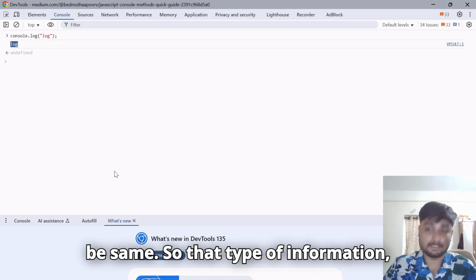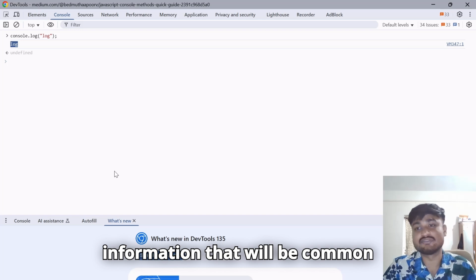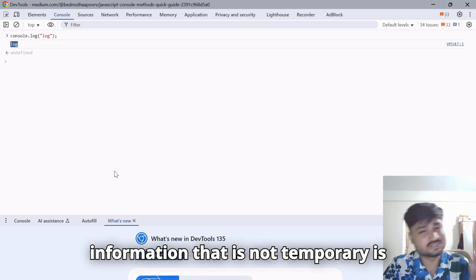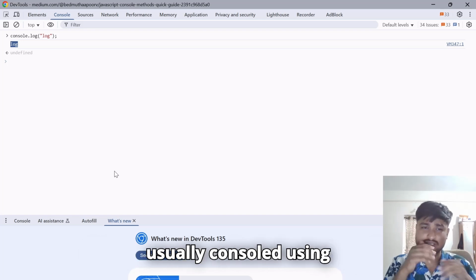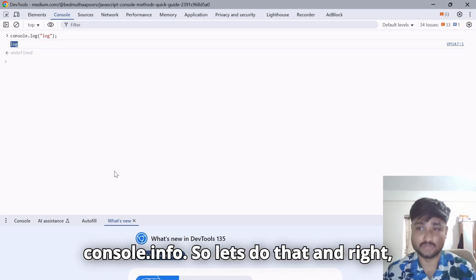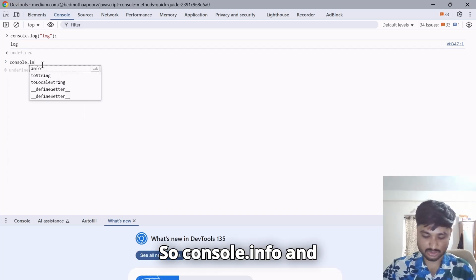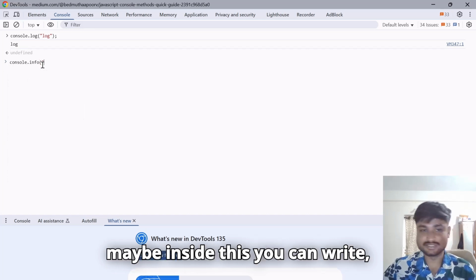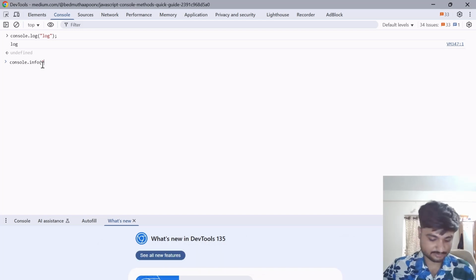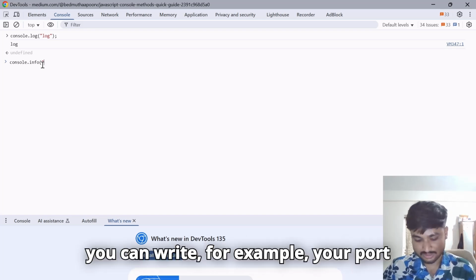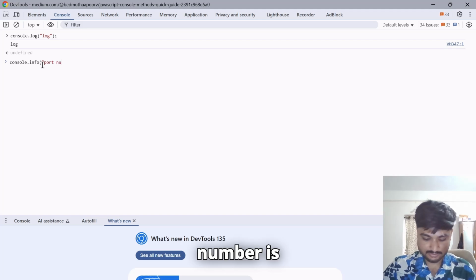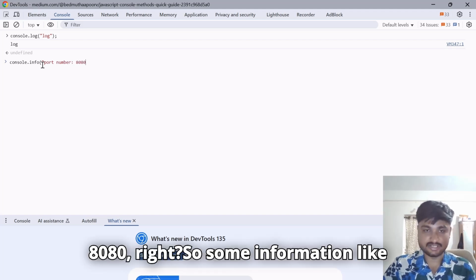That type of information, information that is common, that will not change, that is not temporary, is usually logged using console.info. So let's do that as well. Console.info, and inside this you can write, for example, your port number is 8080.